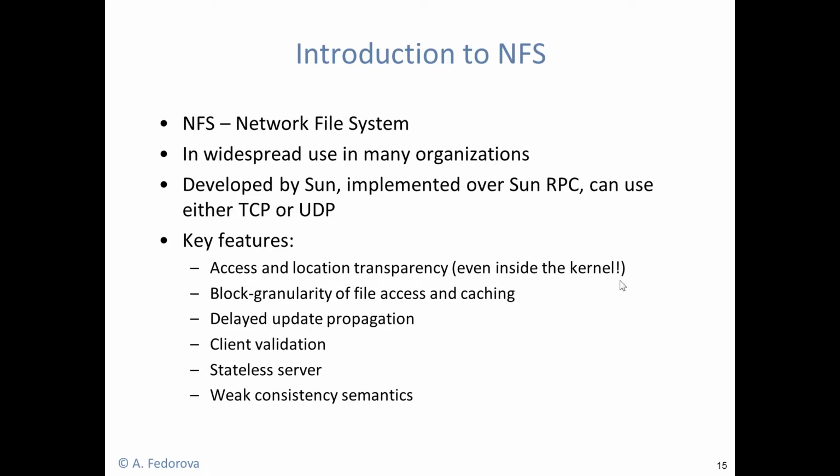Its key features are access and location transparency even inside the operating system kernel, and we'll see what this means in a second. File access and caching is done on block granularity. NFS uses delayed update propagation, client validation. Up to NFS v3 we have a stateless server, and we have weak consistency semantics. So let's go over these features in a little bit more detail.